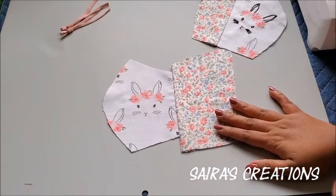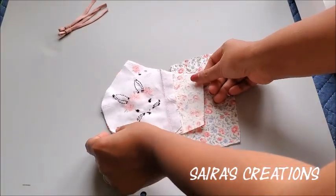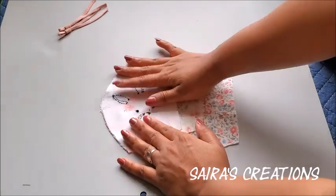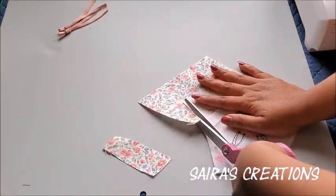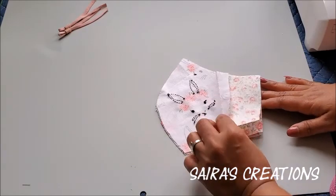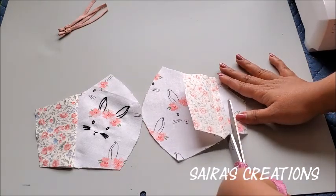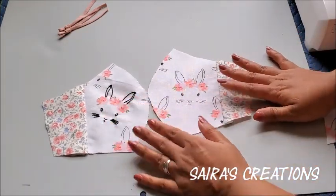Okay, as you can see, we just have it sewn. So now it's time for cutting. We're just going to place the right sides together, and try to follow exactly the top patch to the bottom. All right, and it's also up to you. Like you see, I have cut the extra fabric, so we can cut the extra fabric as well. All right, that's how you prepare your two patches.